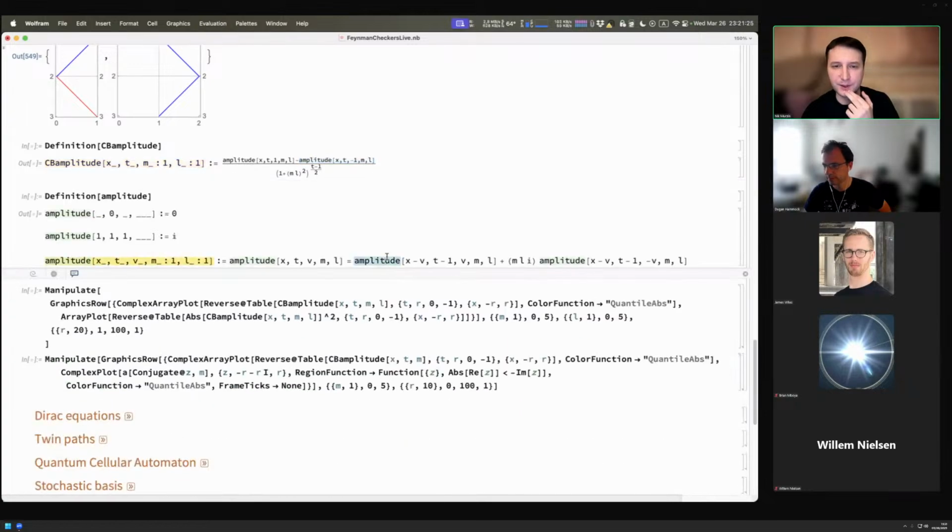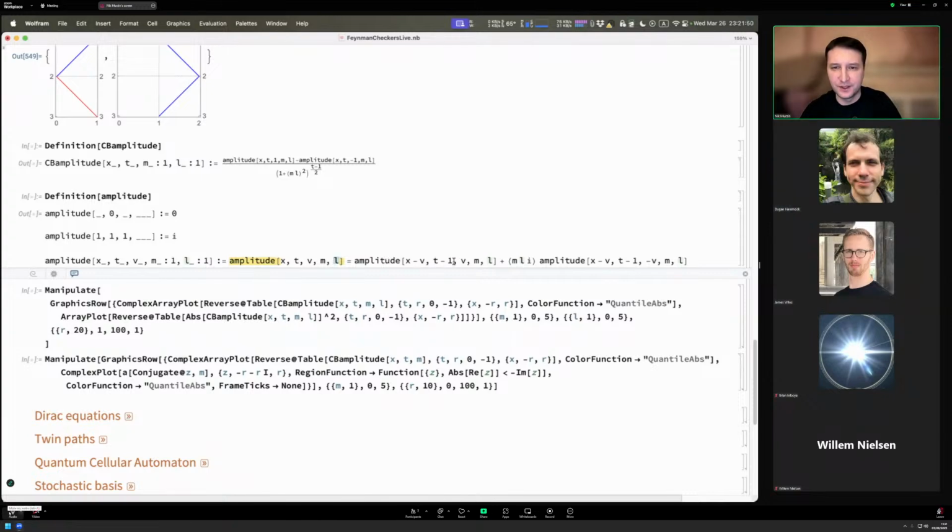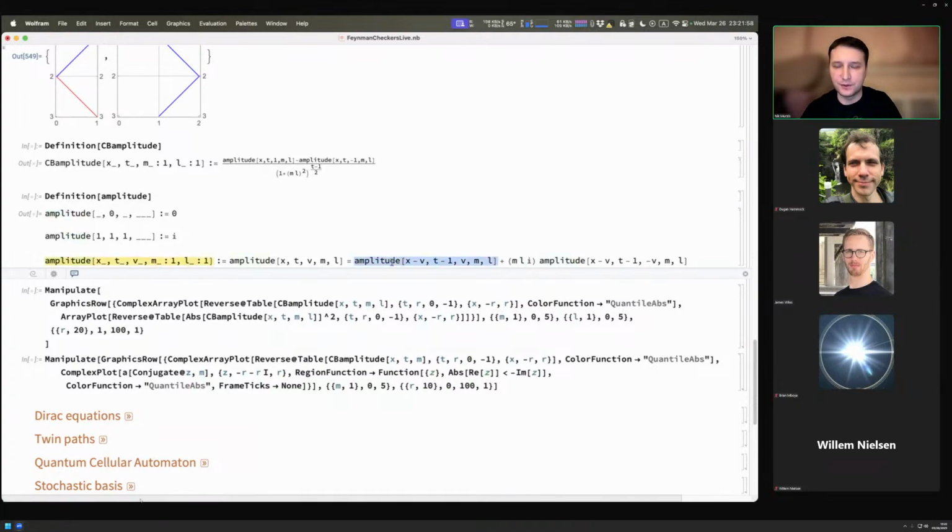But you can also compute the amplitude, and for each individual amplitude for one particular position and orientation, you basically have this recurrence relation. So this is very important for how you can actually interpret the amplitude. For example, here you define or compute the amplitude at each particular space-time position, velocity, and mass, and this is also the lattice size, which is not very important. You look back one time step, right? So in a way, it's a composition of two amplitudes, a superposition of two amplitudes, one step back in time.